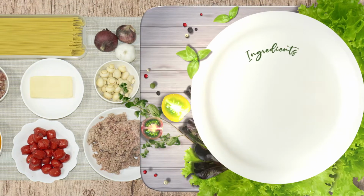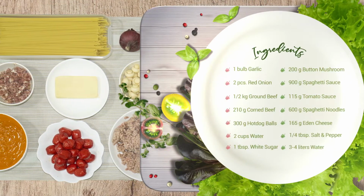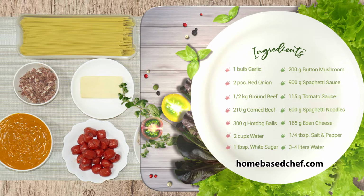Here are the ingredients for this recipe, which will also be listed on our website, homebasedchef.com.